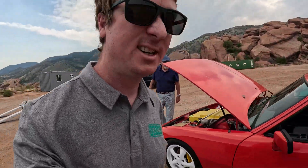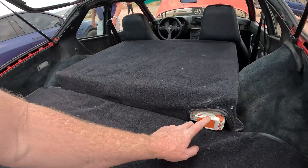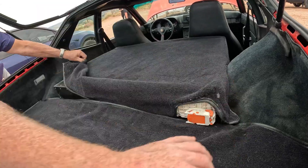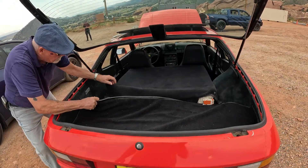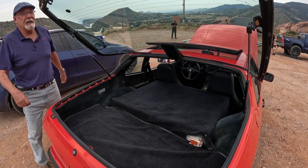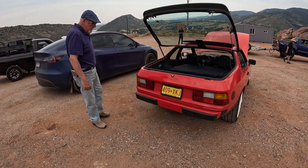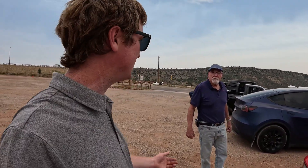Nice rust-free car. The rear battery is underneath this carpet here. You can see the safety disconnect in the box there — so there's basically the box. It's great — you still have all the cargo capacity. Pretty much, yeah. You lost the rear seats, but who's going to fit in there anyway? Nobody's going to sit back there. So if you're ever in Taos, New Mexico, you might see Carl driving around in his electric Porsche.